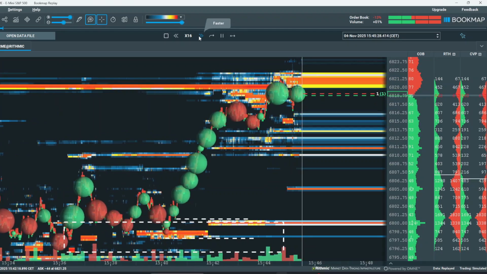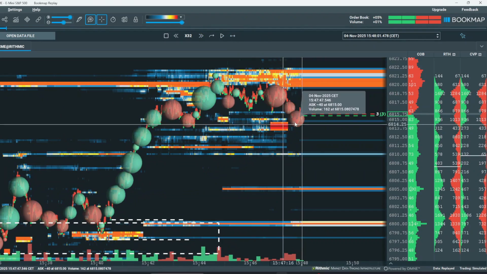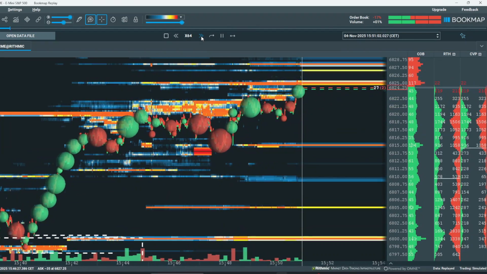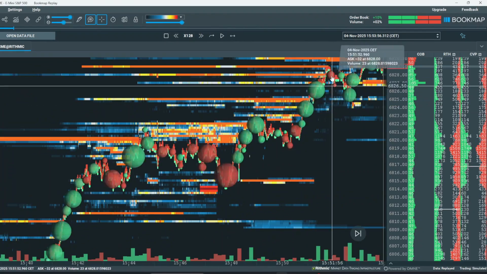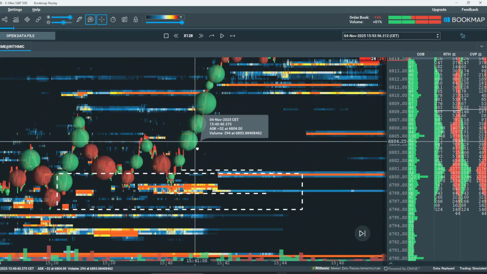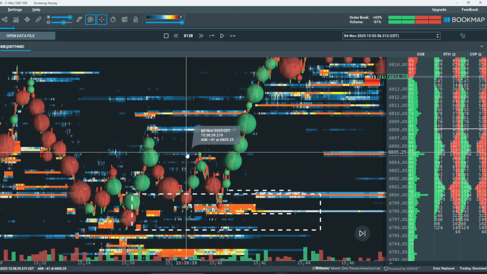Our 20s got hit, and I think just shortly after, the 27s as well got hit. Look at this big bid here that popped up, which is then eventually going to defend price, and that is just a beautiful trade. Boom, 27s got hit right over here. So all targets got hit. Could take partials however you feel like, however you want to do, but it's just such a clean trade. This is a textbook bottom reversal setup.